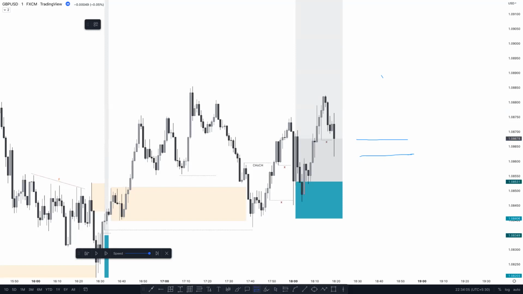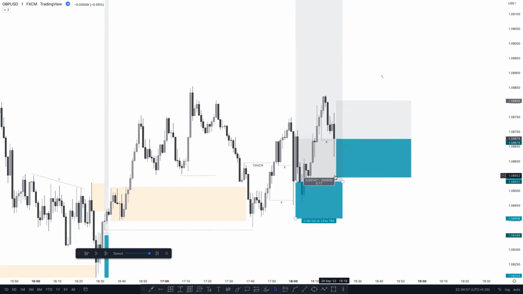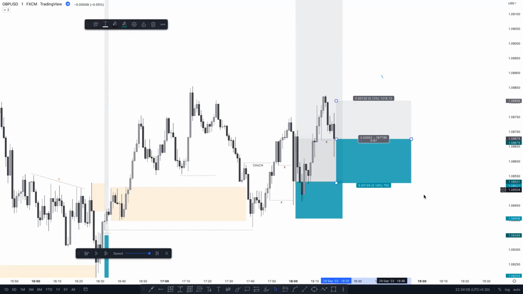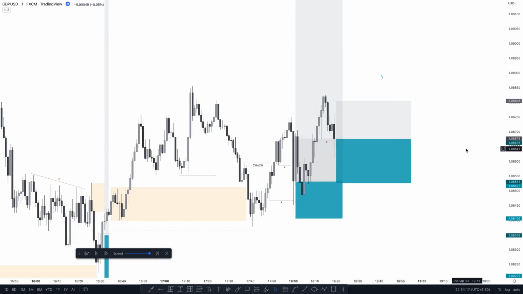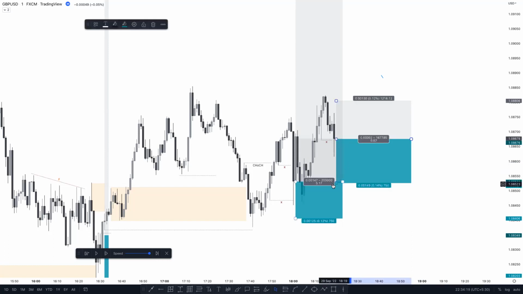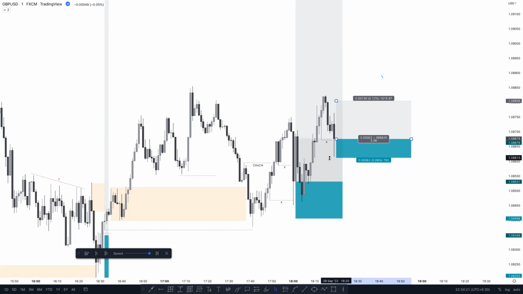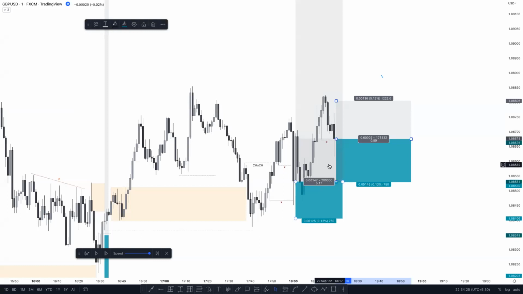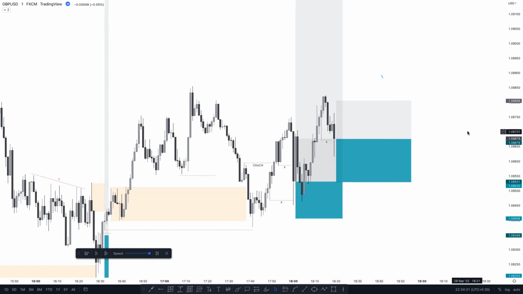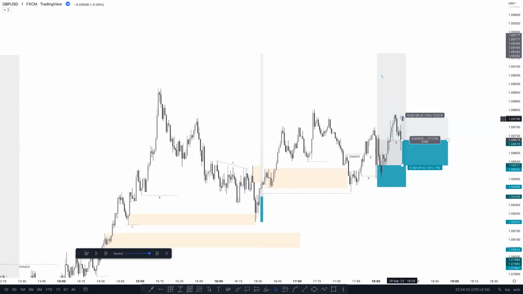Okay, is here. And put the stop loss just below it for the safer side. And if this is unmitigated, that's why I'm not putting the stop loss just below it, because this can be risky. This is a little bit safer because you are putting the stop loss below this order block, right? So let's see.